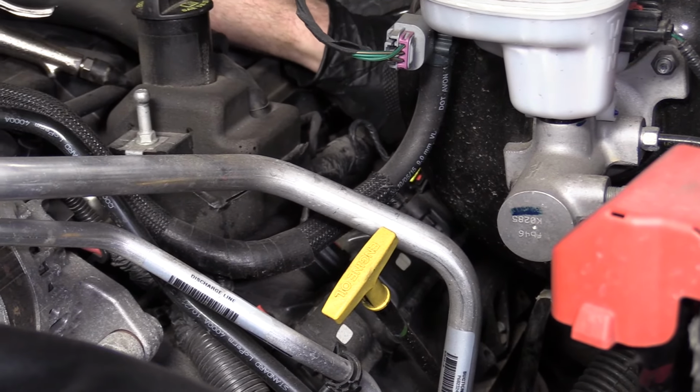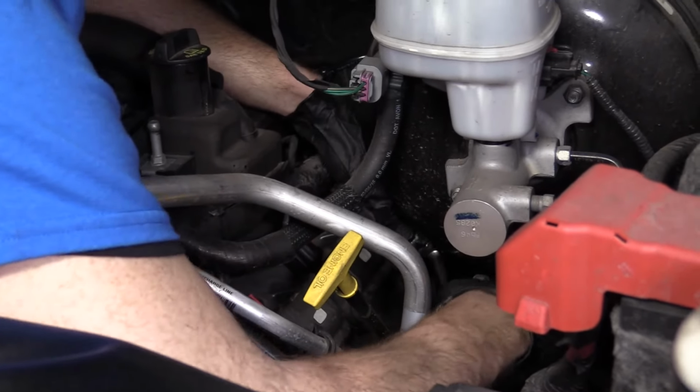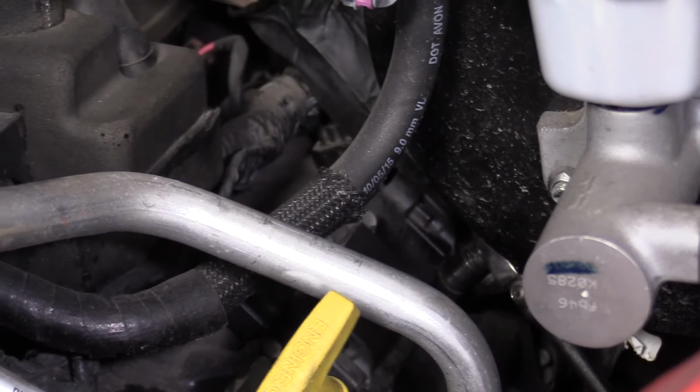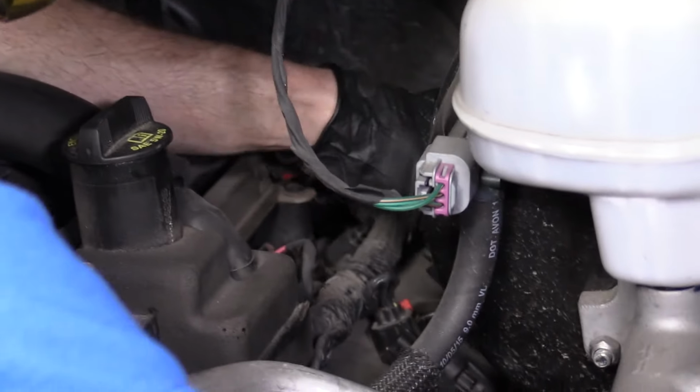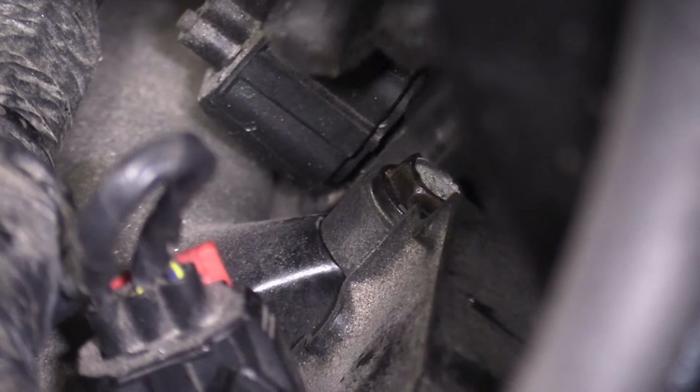Now I'm going to use my ratchet. I'm going to put it in the on position, so I'm turning to the right. It's bottomed out. Just give it a little bit. Do the same to this one. Okay, bottomed out. Give it a little bit.